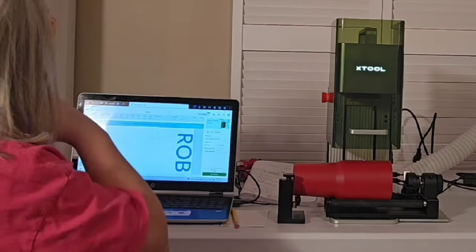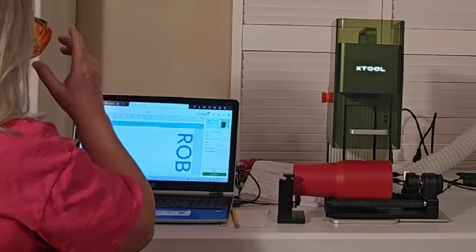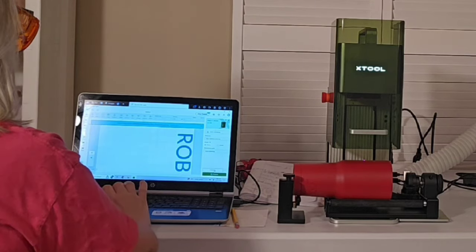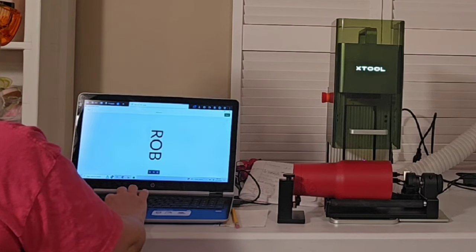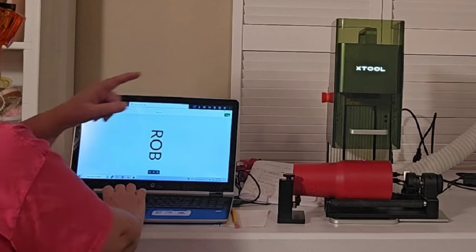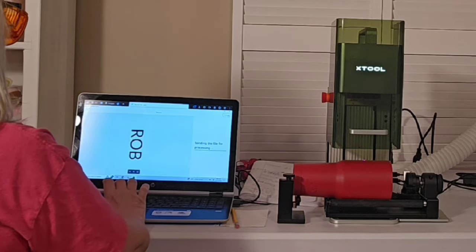I'm not expecting this to be perfect because first time and all, y'all. But we're going to go to process. I'm going to go to start. This won't start the machine. We'll have to push the button on the side.